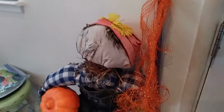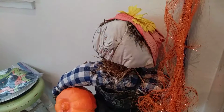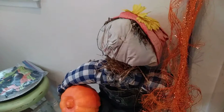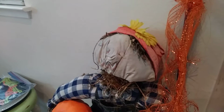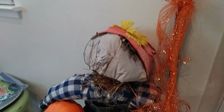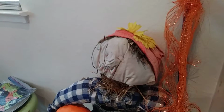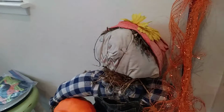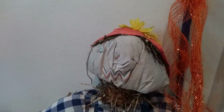And over here next to him, we've got a scarecrow. This one I made last year, and it was for fall, for the Thanksgiving area. But the way it's weathered this last year, it's definitely got a creepy look to it. So this one is going to be moved to a Halloween decoration, because I don't think anybody is going to look at this scarecrow and think, oh, that looks like such a nice, happy scarecrow ready for Thanksgiving. No. That's a creepy scarecrow ready to give me nightmares.